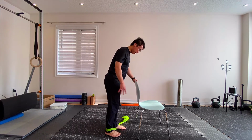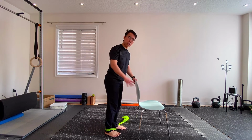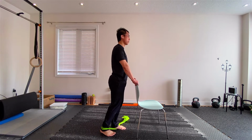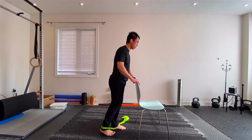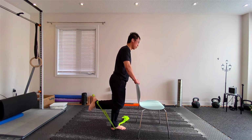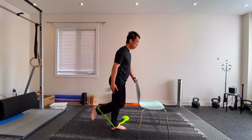With the band wrapped around the leg, you're going to push and bring it back slightly. You can be leaning forward slightly as well. My goal is just to bring my heel towards my butt, feeling the muscles in the back of the leg.